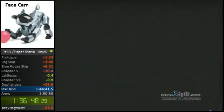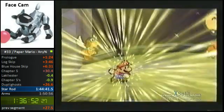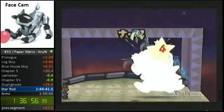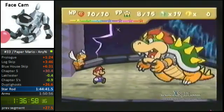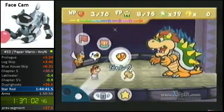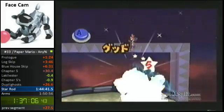So in the first phase of this fight, the damage you do carries over into the second phase. So I'm going to start off with a charge. Shell Shot, Bowser here is so huge you can't even miss. And of course it's the claw. It's a really good thing I blocked that because it would have cost me a life stream for nothing. I have to do exactly 3 power bounces, so I stop at 3.